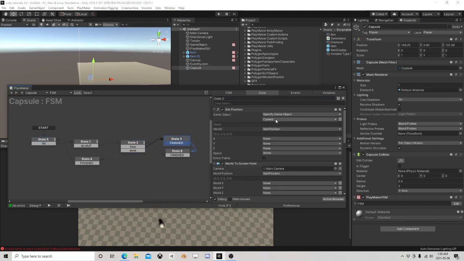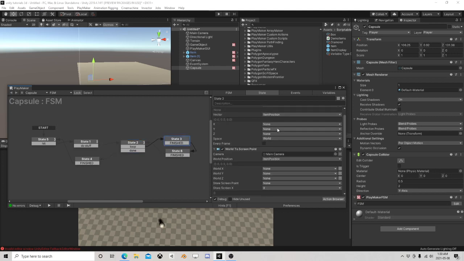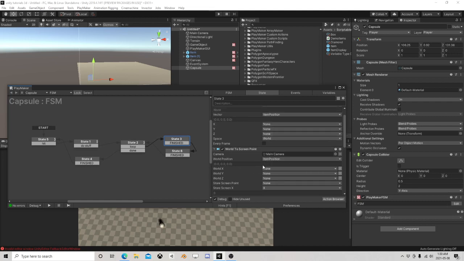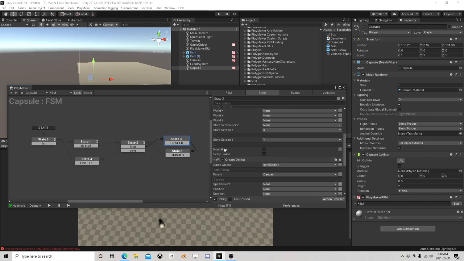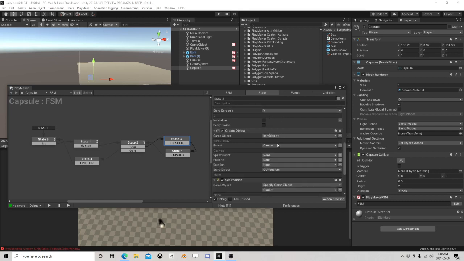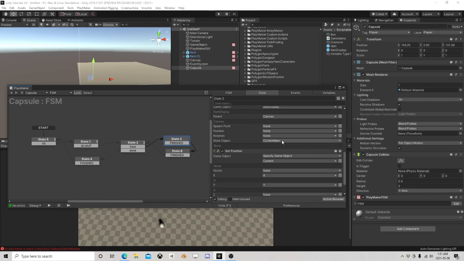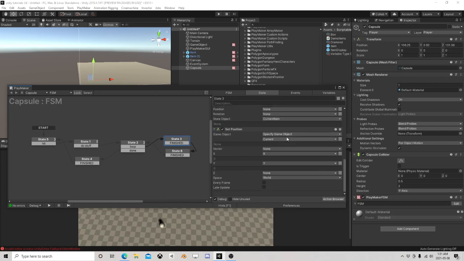We get position of the current, right? Because that's what we're doing. And the world position, we're going to get item position. So that's all right. We're going to create item display as this is our current item. Set position of, okay, so that's where we messed up.